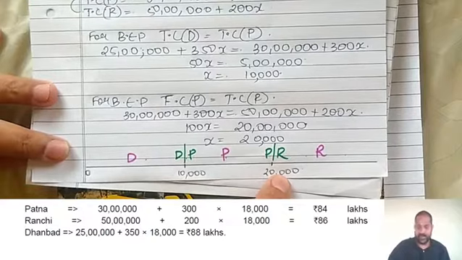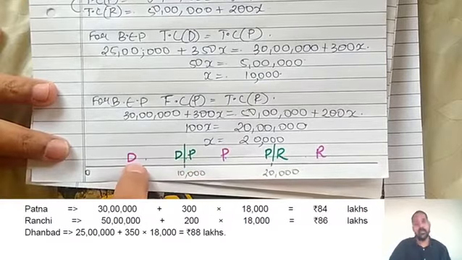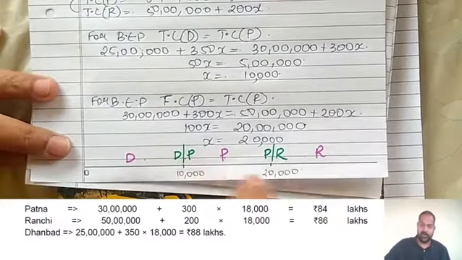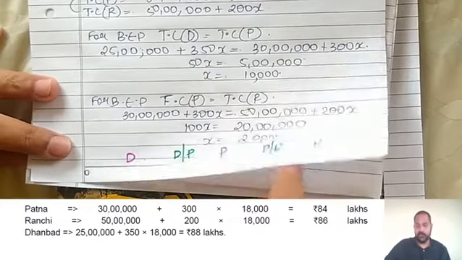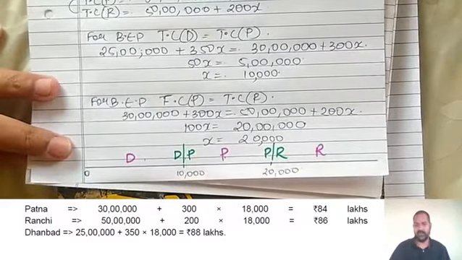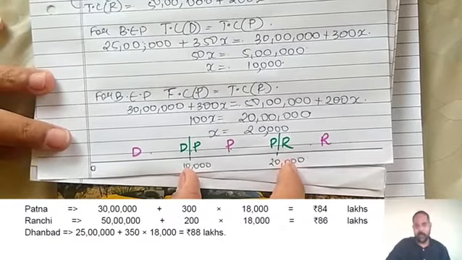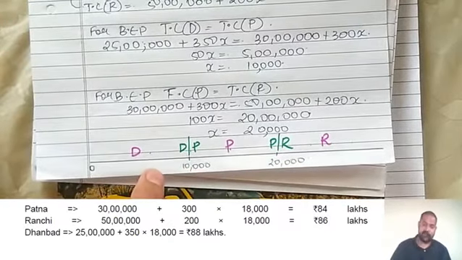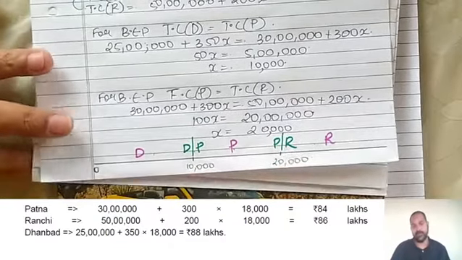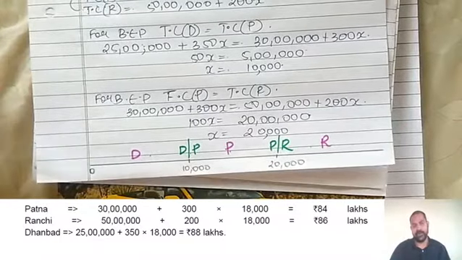After doing that, you are going to say that at 10,000 Dhanbad or Patna is a good option; before 10,000 the location with a lower fixed cost is a good idea, which is Dhanbad. After 10,000, higher fixed cost, Patna. Here, Patna or Ranchi at 20,000: before 20,000 Patna because lower fixed cost, after that Ranchi. And now that you've analyzed it, you've understood everything. Number one, these 10,000 and 20,000 should be in your analysis, and if they have to be in your analysis, you have to choose a range that will have 10,000 and 20,000 in it. And obviously they ask 18,000, but that 18,000 will be covered between 10 and 20,000.